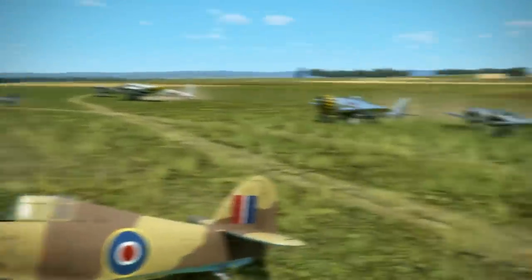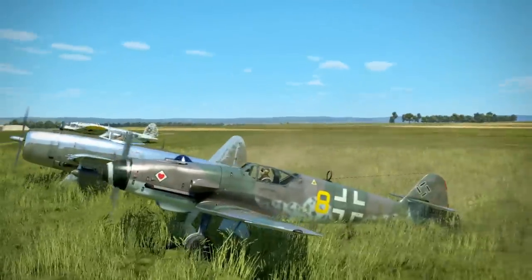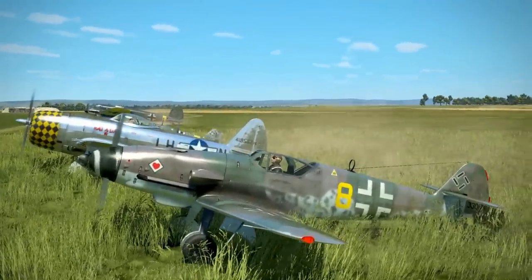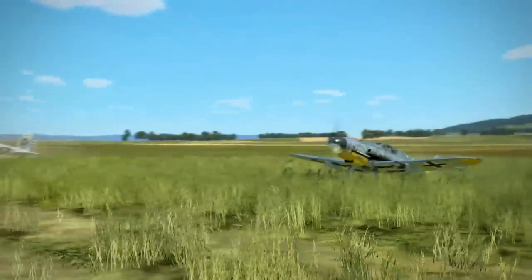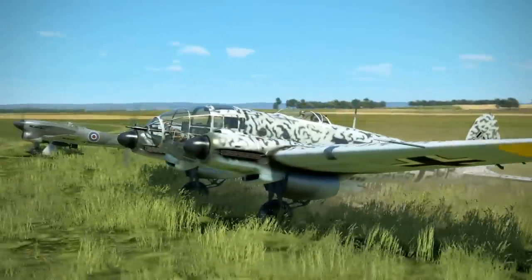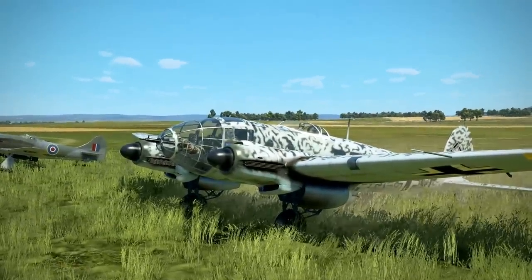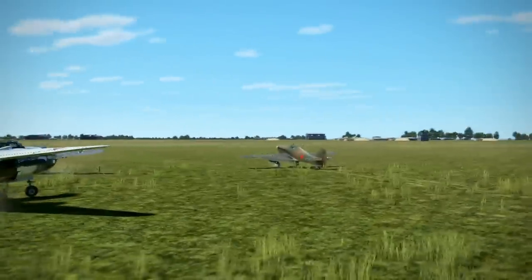We've got another Spit. We've got another 109. We've got a P-47. We've got a Heinkel 111, which is a real beast. Who's the Heinkel? Rogue. We've got a Tempest. That's me today. We've got an A-20. Who's that? Harrison.